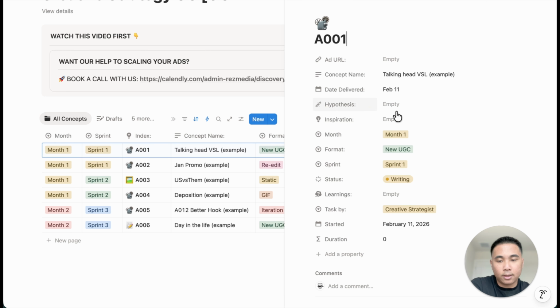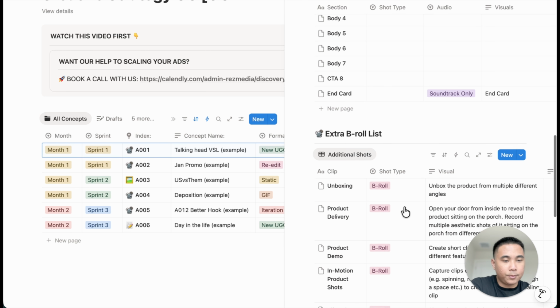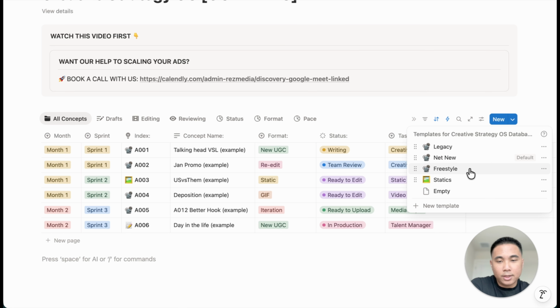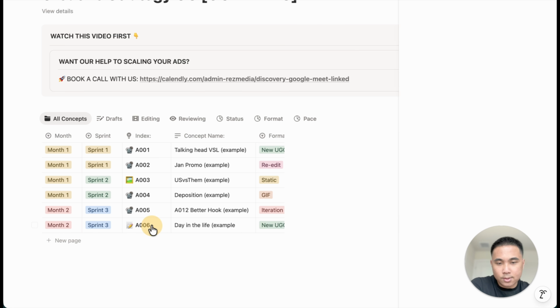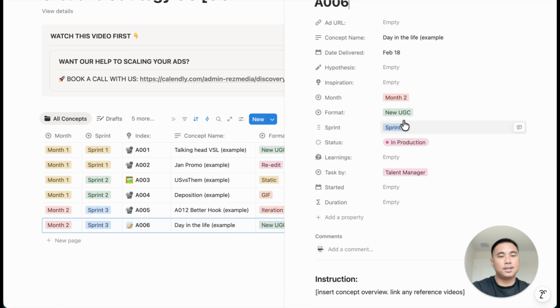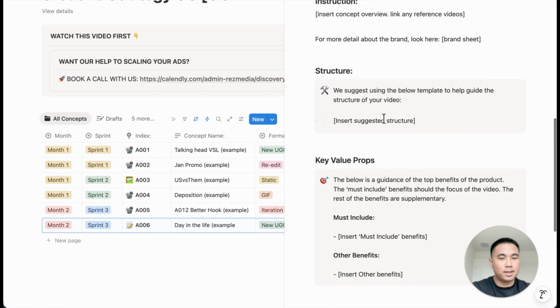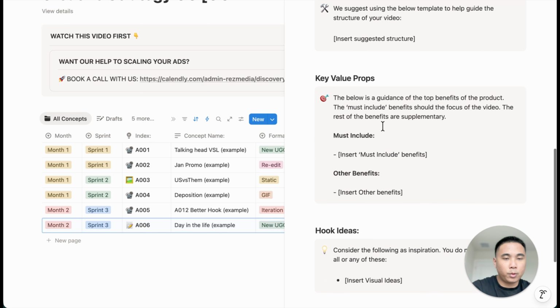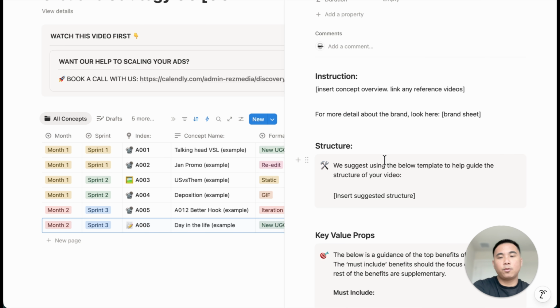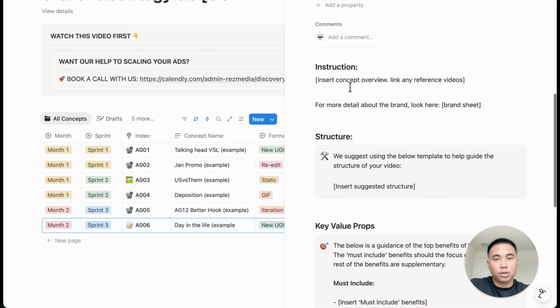And if I click this, you can see the template is already built in here. A freestyle is a loose briefing, so it would be this one. It would be considered as a net new UGC, but the approach for it is less strict than a regular UGC. So we're not really directing what they're gonna say. This is really good for authority-based videos where you have an expert talking about your product or the solution, and so you're using their expertise and their years and years of experience as a creator.